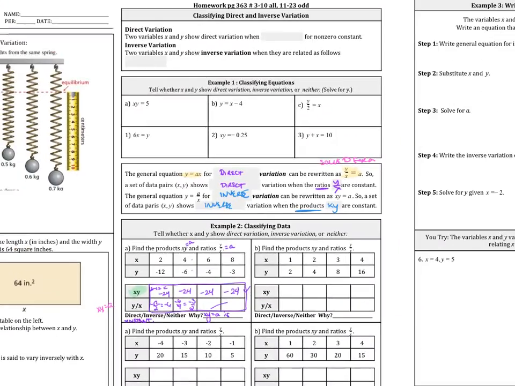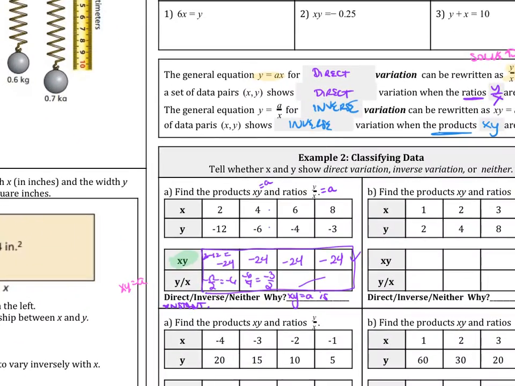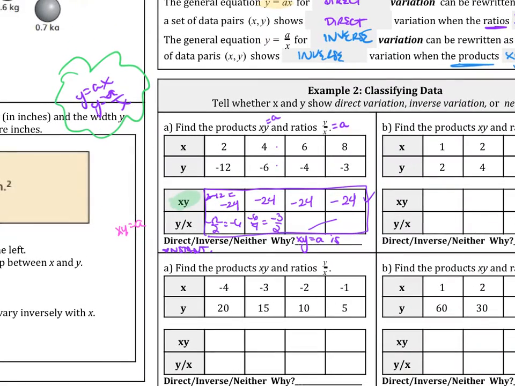Because we're trying to go back to the general equations that we had at the beginning. We want it to look like y equals a times x or y equals a over x. That is our goal. So to solve for this, we have x times y equals a. Let's isolate y, so we divide by x. So we have y equals a over x. So x times y equals a is constant, and y equals a over x, because I just solved for it.